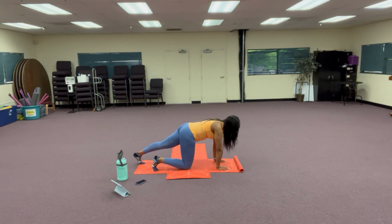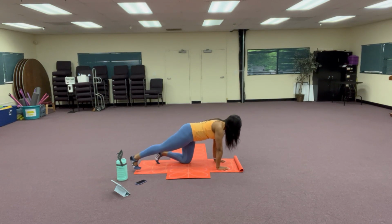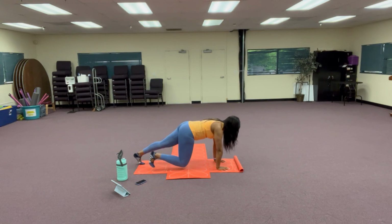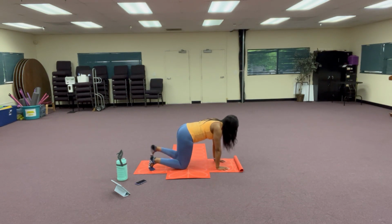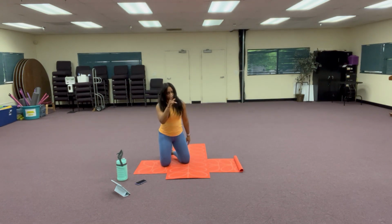Back, down, and down. Right back, left back, down, down, right, left, down, down. Good, keep moving. Keep that weight centered, keep the hips up, belly button pulled in, and down. Rest. Good. 15 second break.